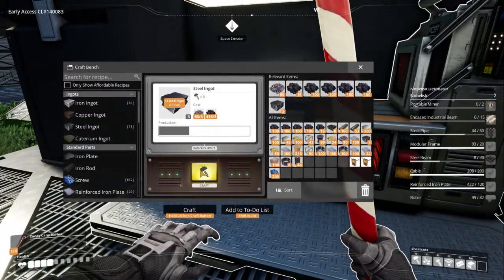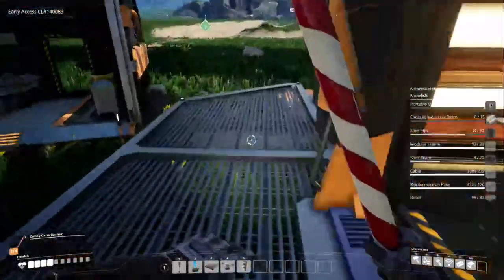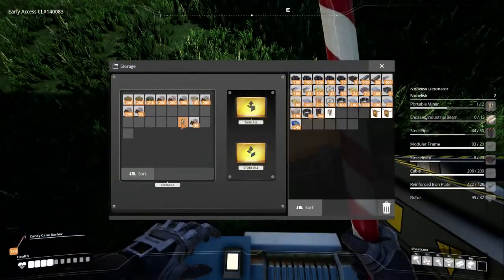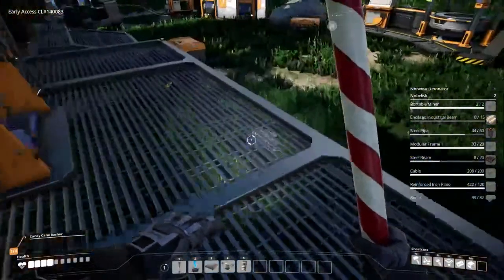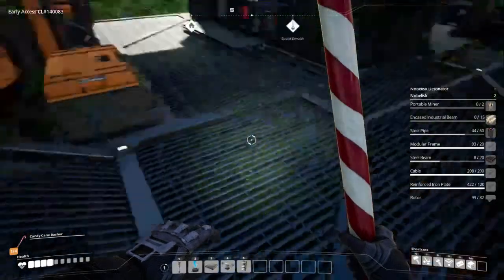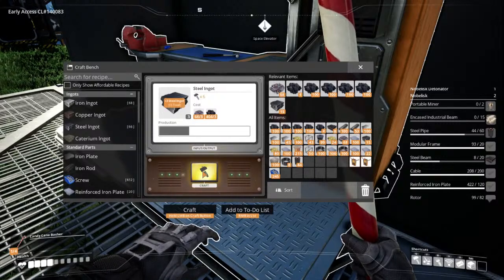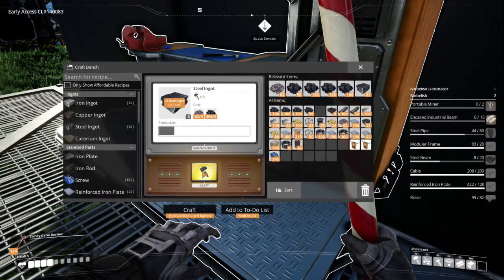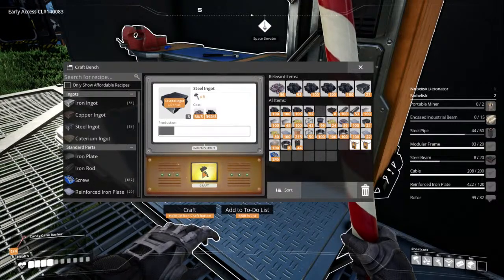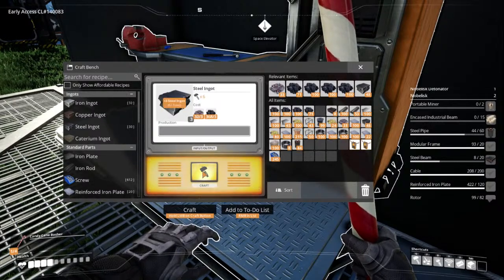Yeah, because I've almost got all the steel pipes I need anyway, actually. In fact, hold on, let me just... Because I've realised I did put some stuff in here. I don't want anything stored in there that I want for me. I want it all in here. There we go. Yeah. I'm going to use what I have actually, because we've almost got all the steel pipe we need. So I'm just gonna finish the steel pipe off, and then I just need to make the 80 steel beams, turn them into the encased industrial beams.